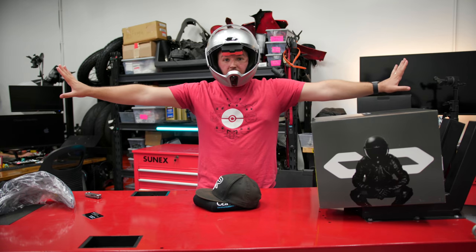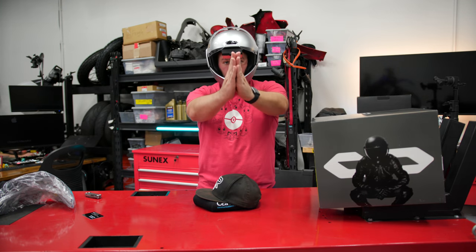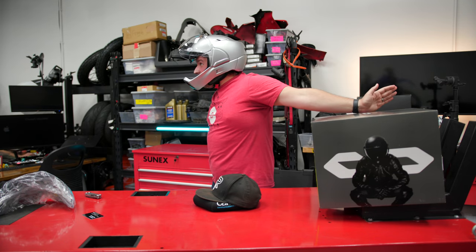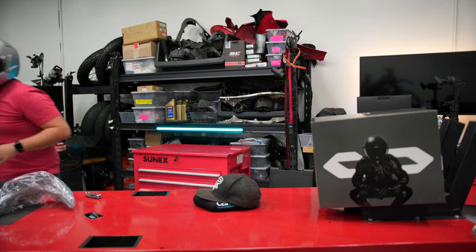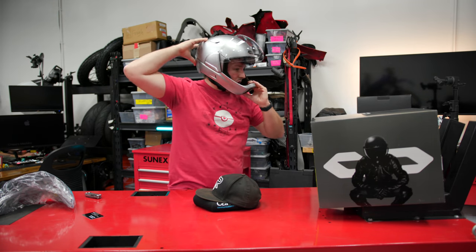I would rather have my field of view here and not have this being obstructed. Their whole claim is 360 viewing, so I should be able to see in 360. My hands — I can see both, but then I can't see this hand anymore. Oh, I can see my shoulder! I can see both my hands — I look like I'm going. I don't feel like this is as heavy as I expected. I feel the majority of the weight in the back, which makes sense because of the camera module. This little panel is touch sensitive.